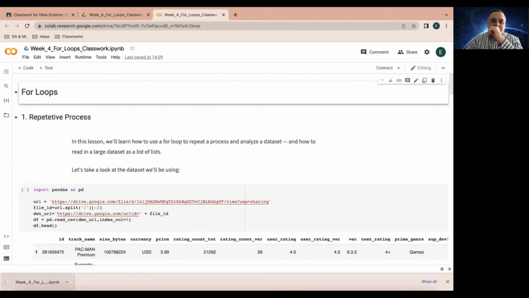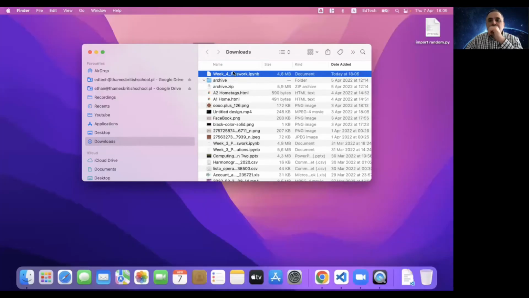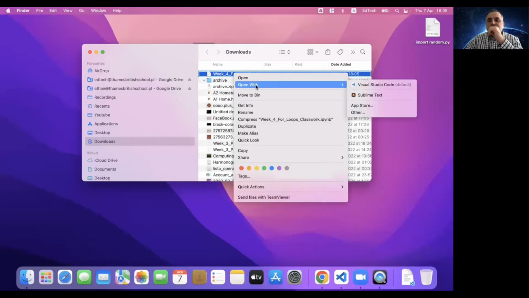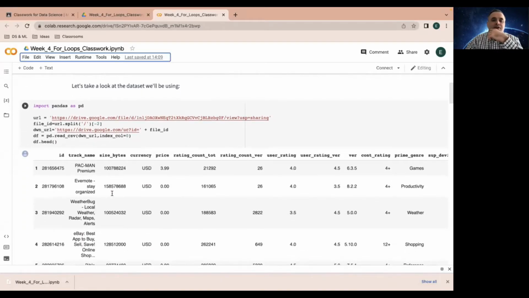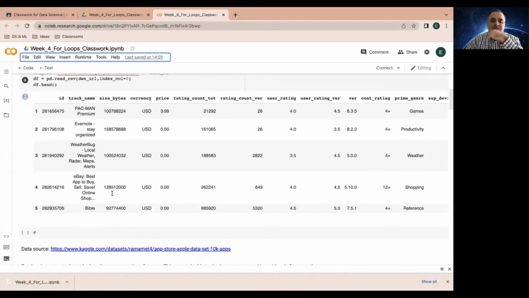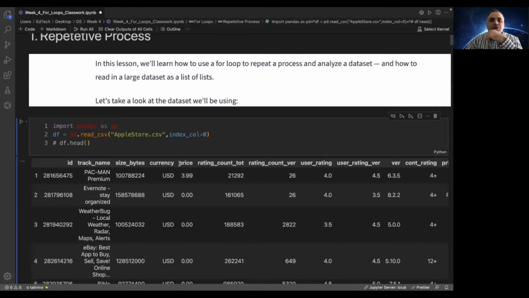I have it actually on my desktop, and you can right click on it and open with Visual Studio Code. But if you don't have Visual Studio Code, just follow here. We will have basically the same thing. Okay, so let me go to my Visual Studio Code.